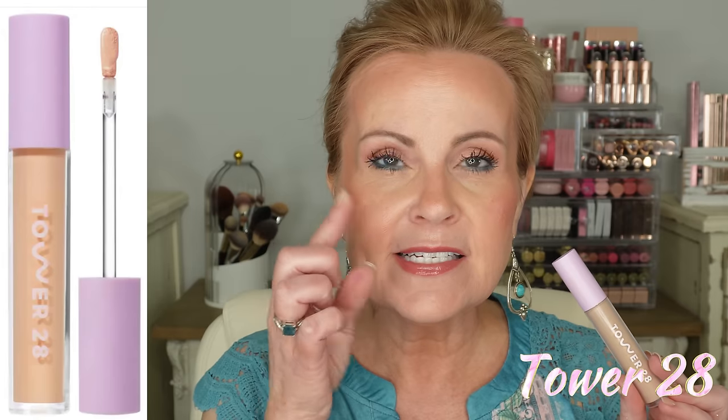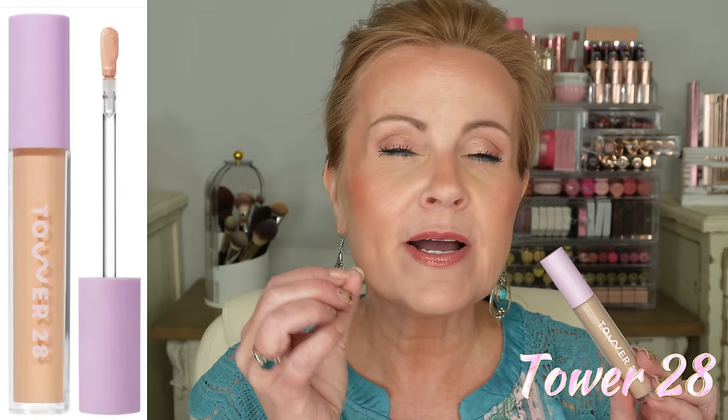The next one — I can't take credit for finding it; Stephanie Marie did. Tower 28 is the concealer I reach for every single day. The consistency is thin enough that it doesn't cake up or crease badly under my eyes. It has serum and skincare ingredients that love your eyes while covering dark circles and discoloration. I love how it covers without being thick — so many concealers get too thick when you're trying to find one that really does the job.